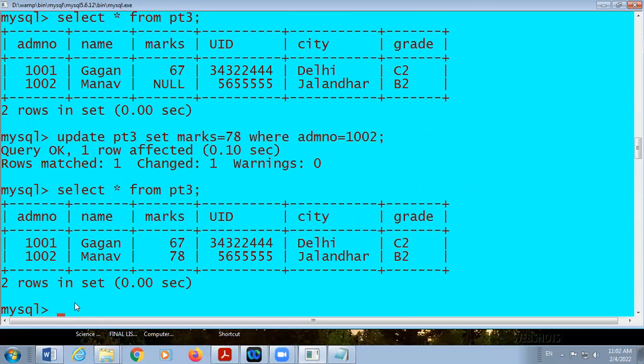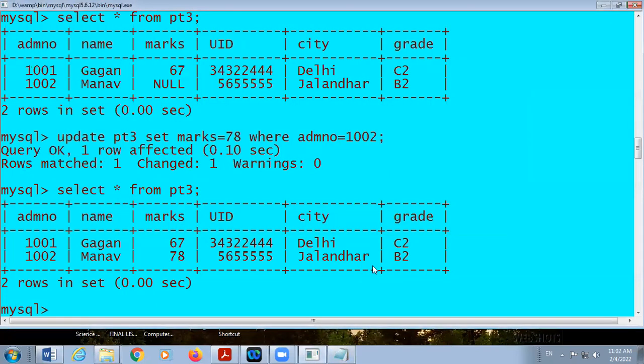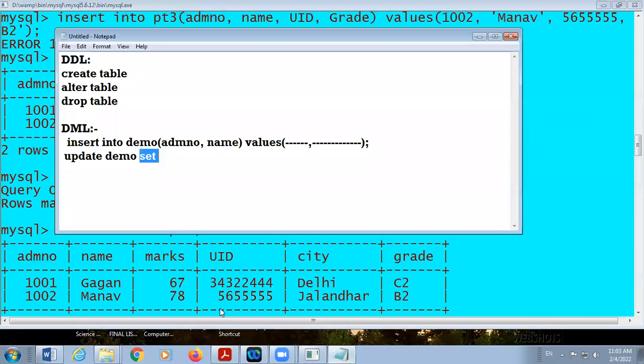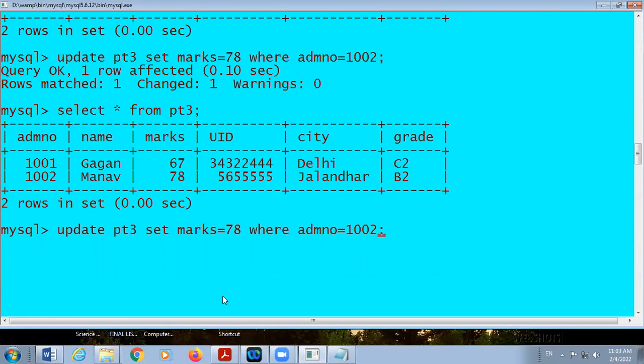ठीक है, तो आपके पास update command, so always use the update command to modify the data. ठीक है, so here set is a keyword, set a keyword है यहाँ पे. Suppose now I want to increase the marks of Gagan by 2. तो Gagan के marks already 67 हैं, उसके marks मैंने 69 करने हैं. Yes, सभी के marks मैंने 2 से increase करने हैं. क्लियर, तो the command will be update PT3 set marks is equal to marks plus 2, meaning 2 marks added in previous marks.